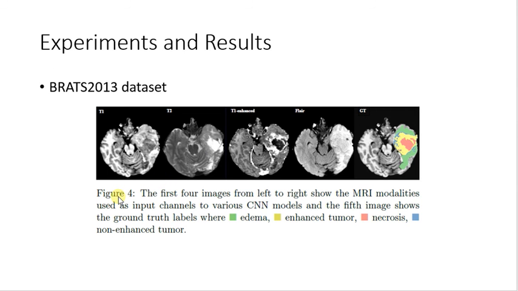Here you can see the dataset of the images. This one is the T1 image, and this one is T2, T1 enhanced, and this is the flair. Here you can see all of the combined image, where the edema, enhanced tumor, necrosis, and non-enhanced tumor are separated. The necrosis is the core part of the tumor which are to be segregated.